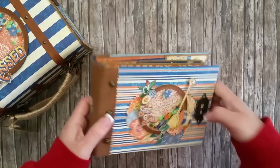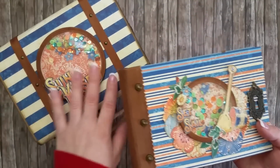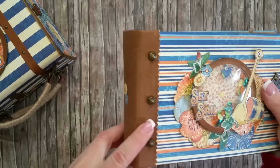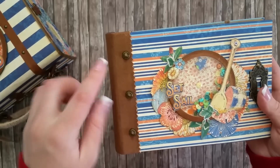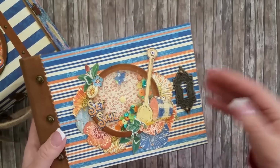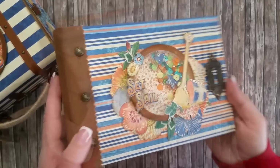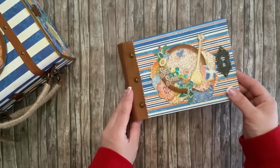This is how the album looks like from the top. On the front, I've also added a shaker to make it homogeneous with the suitcase, so that both of the items match. And for the spine, I've used some canvas paper, and I've embellished the spine and the cover together with the small metal brads from Graphic 45. I've also added this key plate or keyhole from Graphic 45 to the front of the album cover. The rest of the elements were fussy cut from one of the designer paper sheets. The album has 4 pocket style pages, and we will look at them right away.